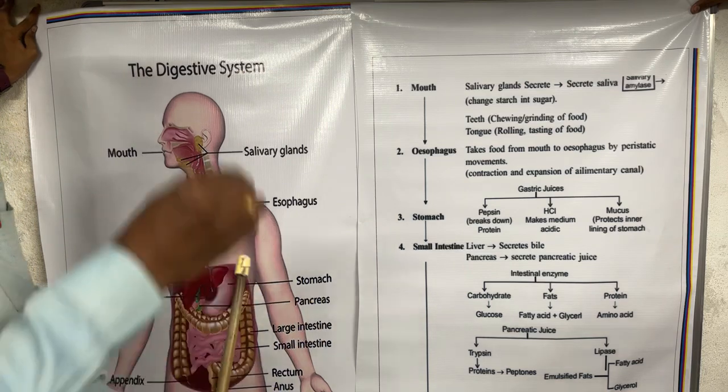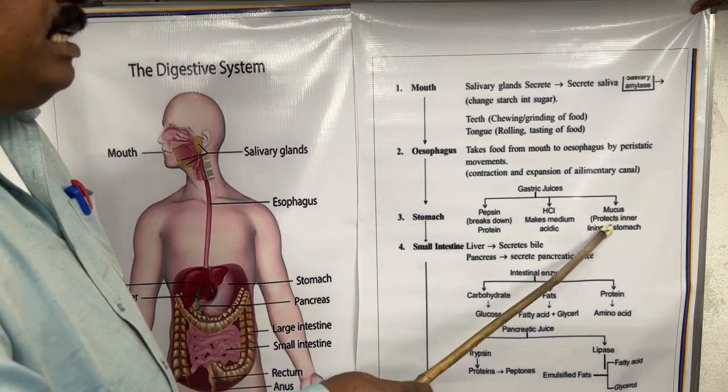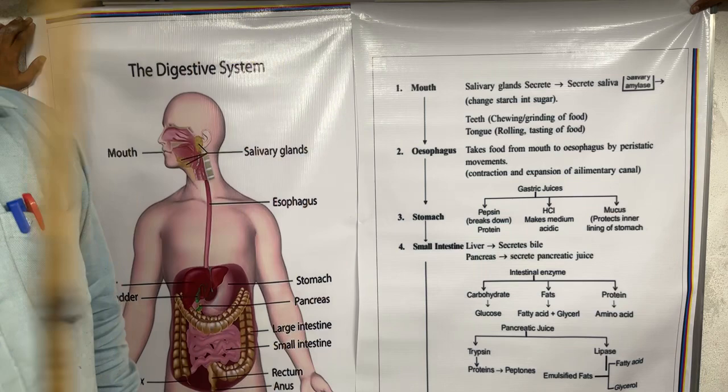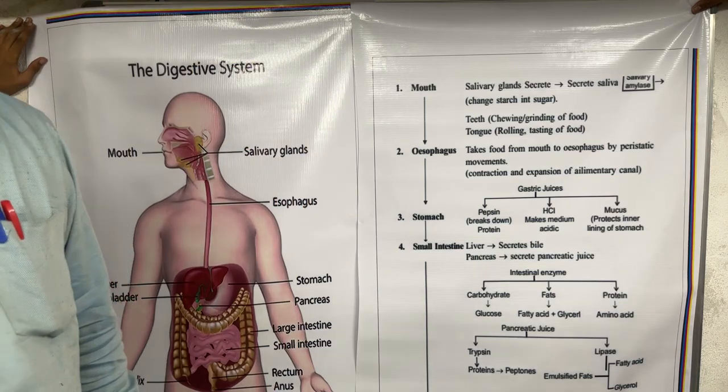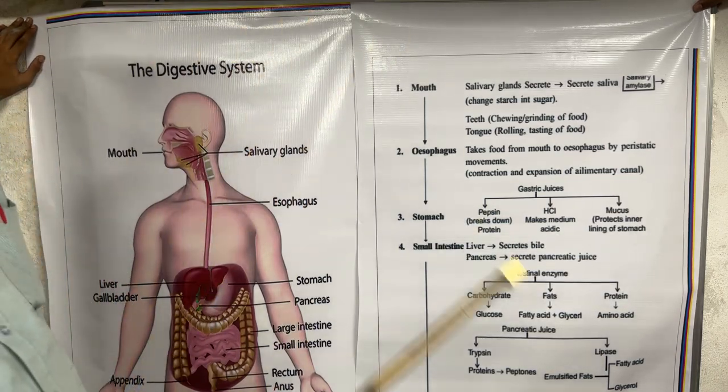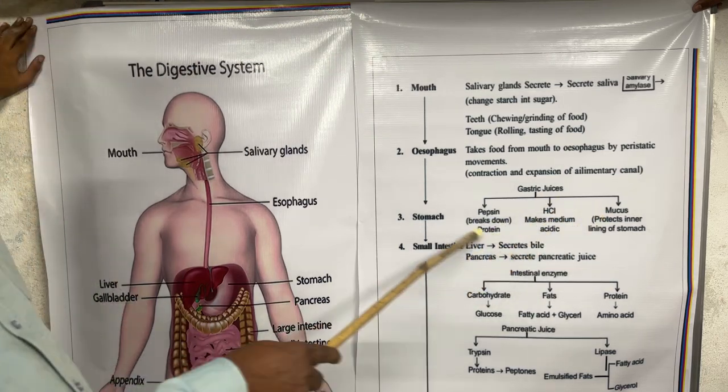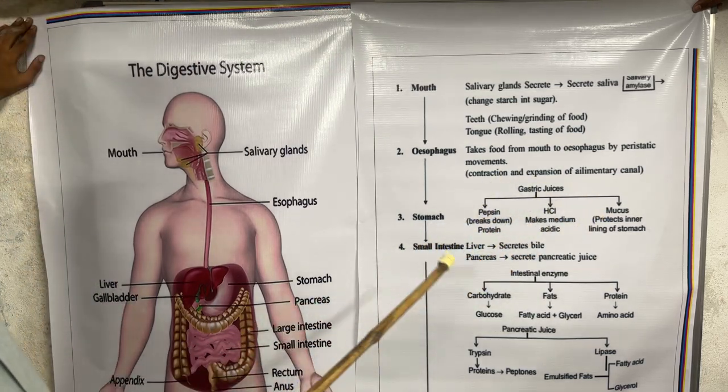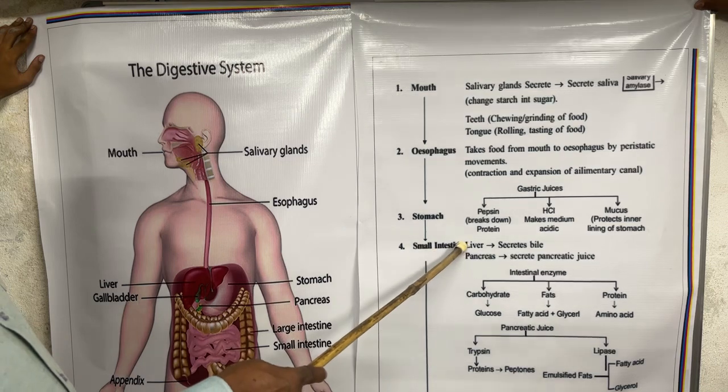Because a thin layer of mucus lining is there over the stomach, like aloe vera juice type. One mucus layer is there, and that mucus layer is helping a lot here. And then you can find the liver also.